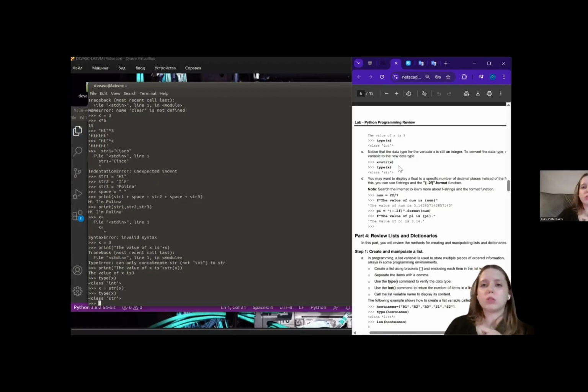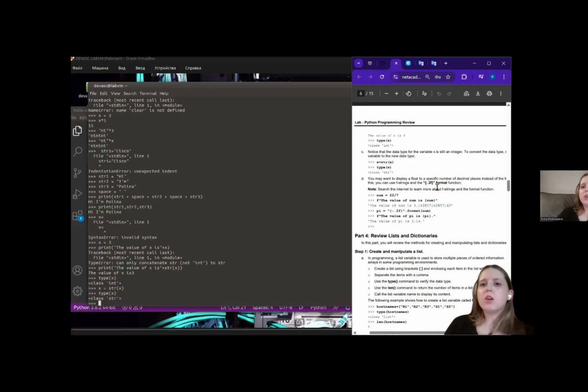So let's talk about formatting strings or formatting numbers. For example, this is the format function that helps us not to get a lot of numbers after the point.